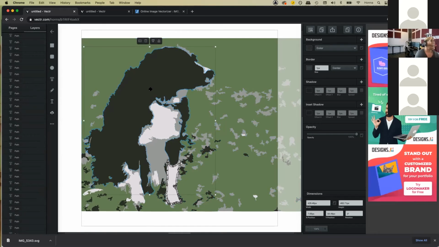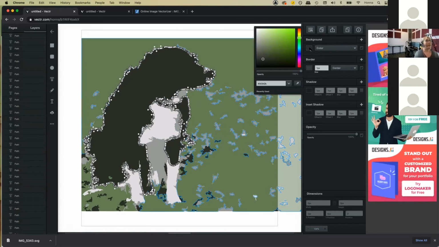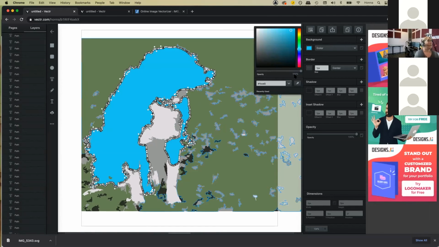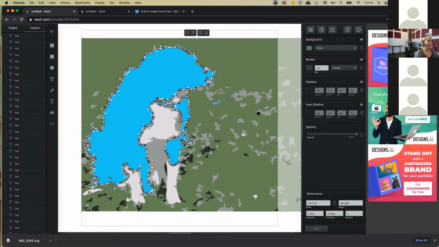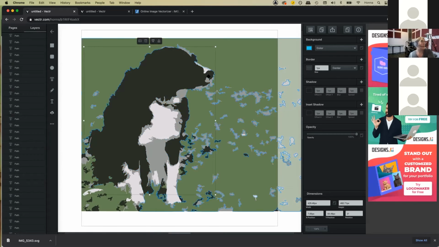So, you know, for some of the bigger shapes, I could select this one, double click, and it's all this black right now. And I could go into the background and I could change it to blue. So now if I click out here you can see, I've just changed everything that's black here. I'm going to undo that. But that's the way that you could go in and manipulate these.